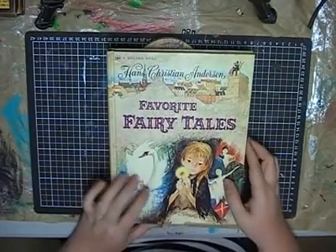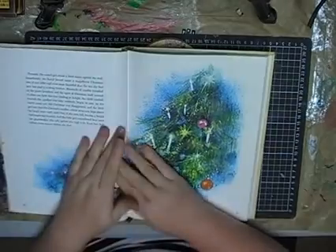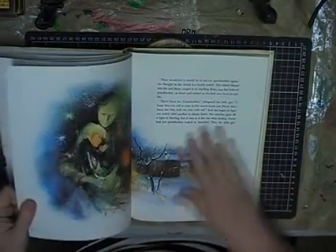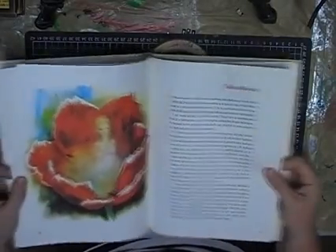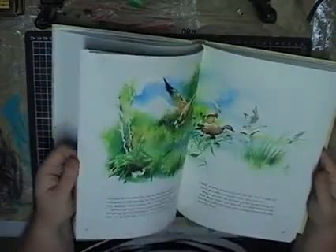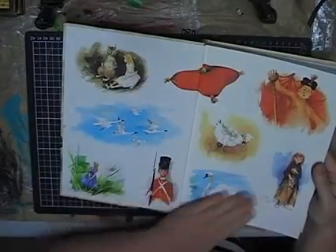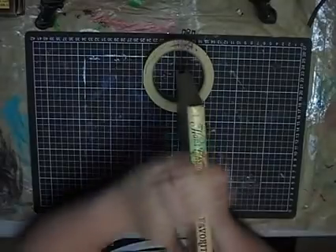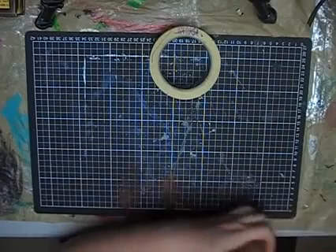Next one — the kids' books were the best value there at only 50 cents. This one is Hans Christian Andersen's favourite fairy tales. I picked this one up for the type of book it is — it's a sewn book with signatures — and for the type of paper: nice thick paper that's non-glossy. I also love the images in this one too, like this is just gorgeous. I thought I could either incorporate this in my art journal as pictures, or cut it up. Sometimes I buy them and think I'm going to cut them up and then I don't. Being only about 2cm thick, I thought it would make a nice art journal, as opposed to the 2 inches of my other one.